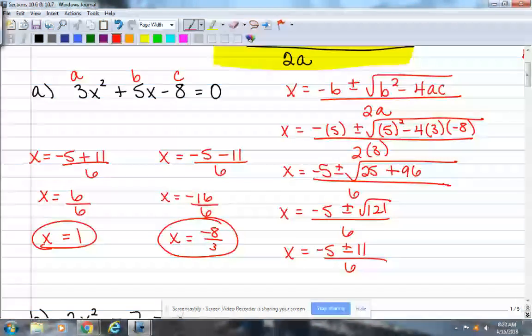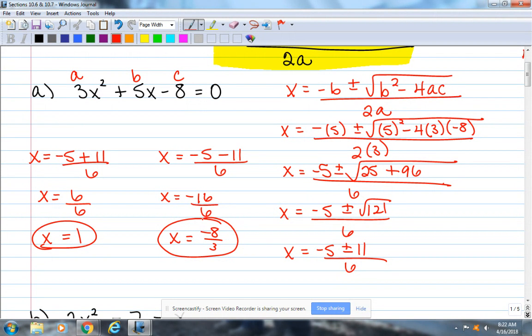So it's really not difficult. It takes a while, takes up some space, but you're just doing arithmetic after you plug in your A's, B's, and C's. So all it is arithmetic. And then after you do your square root, you make two fractions. Okay? So this will take just a little bit of practice. We should get the hang of it, but like I said, it's just arithmetic. Memorizing the formula is the hardest part, honestly. And that's not hard. It's just x equals negative b plus or minus the square root of b squared minus 4ac divided by 2a. I about stuttered, but I got it all out.